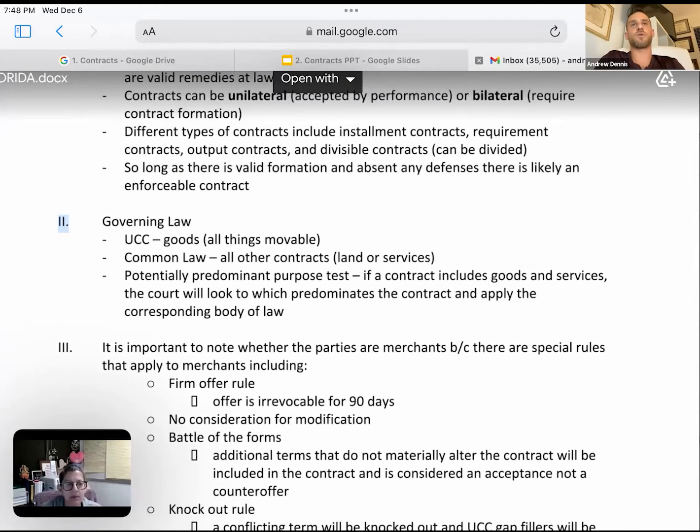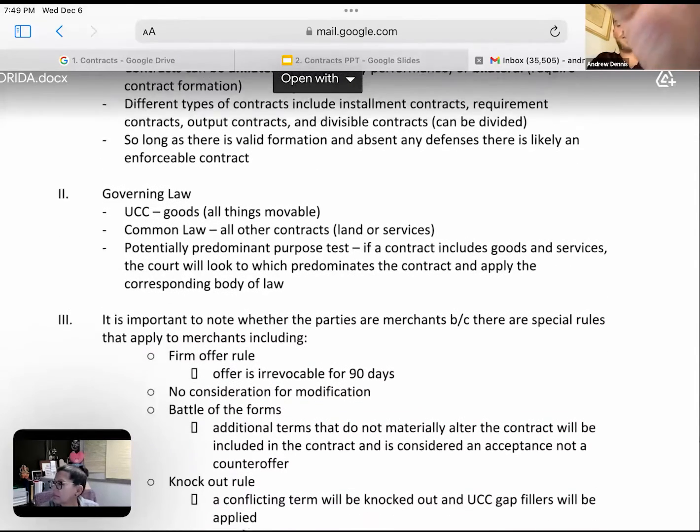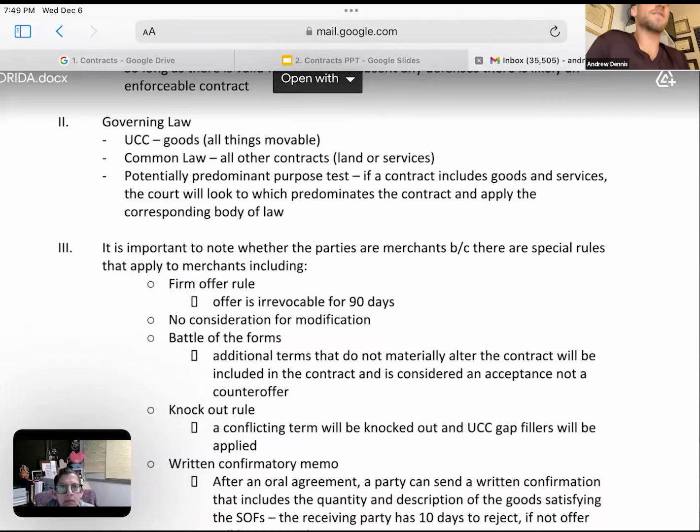Most people just jump into the issue: is whether there's a contract, which requires offer, acceptance, consideration, no valid defenses. Now, are there some model answers that do that and they're picked as the model answers? Yes. So do you even get any points for any of the stuff that I'm doing right here? Definitely for the UCC versus common law, you get points. You get points for identifying whether there's a contract, what type of contract it is, and that they're merchants, but it's not guaranteed that every essay gives you an opportunity to get those points. But in my opinion, it's nice to do a clean sweep and give the reader the chance to give you points if there are points to be given. But again, don't spend too much time on it and try to focus on answering the question directly.